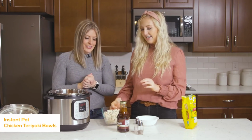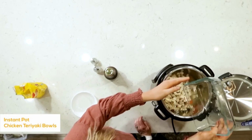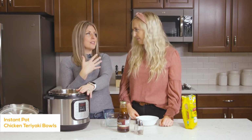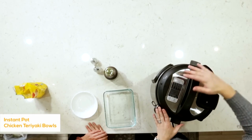And then last thing, we have about 2 cups of chicken. So the chicken is already cooked, ready to go. So we don't have to cook it for nearly as long. So it will make it go by a lot faster if you have pre-cooked chicken. We love using rotisserie chickens. We do. So it's all cooked, ready. All right, we're gonna put the lid on.